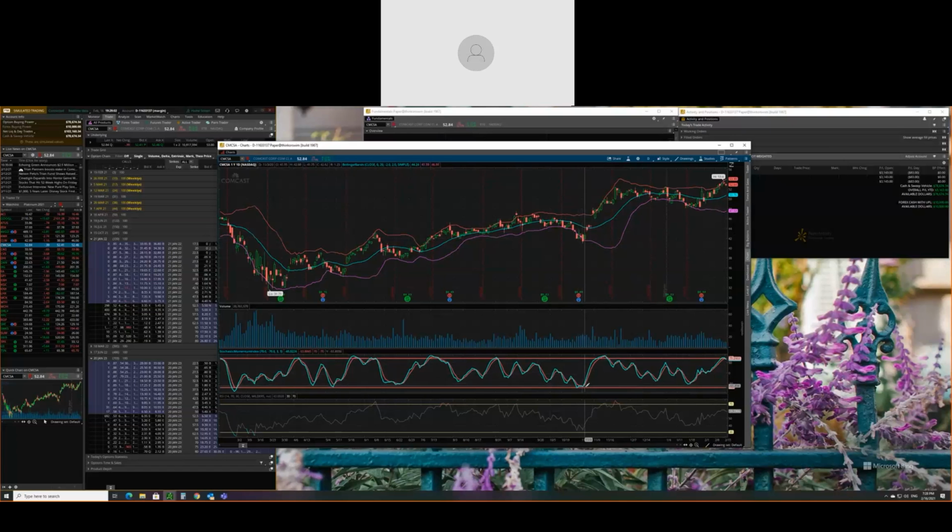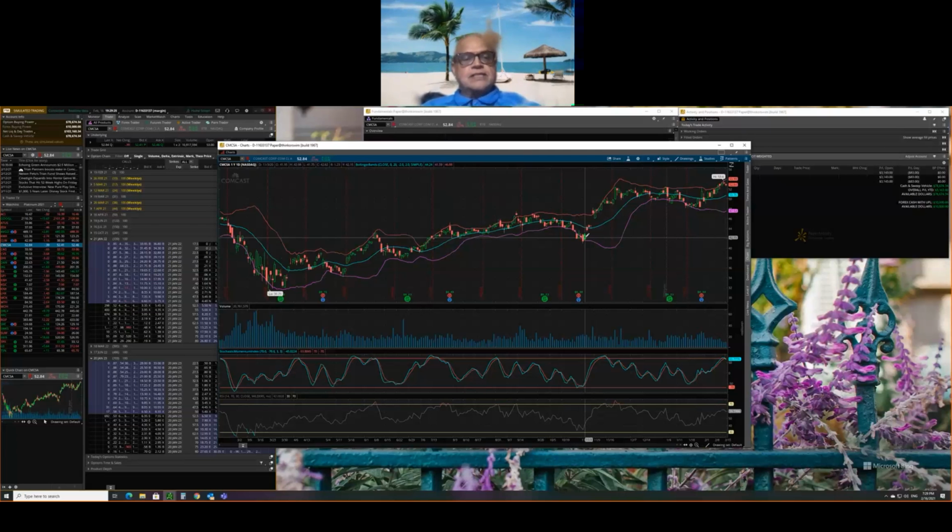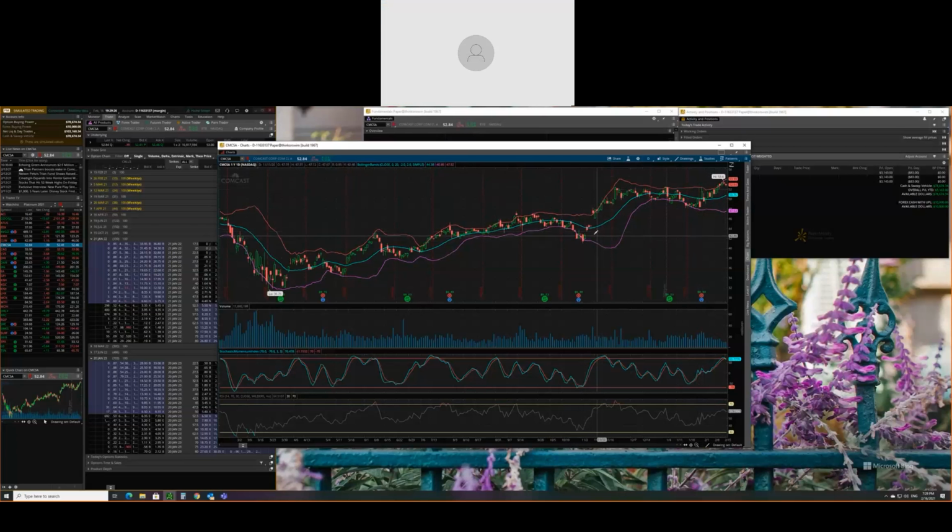The stochastic momentum indicator is at the bottom of your band, so that's a good buy position. That is also giving you a buy position. Your RSI is also giving you some sort of a bottom here, so it's a buy position. So you can confidently buy at this position at 42.15. If you have done that, you're going to do very well. You have gone up almost 25% from that point to today, from November 3rd to now.